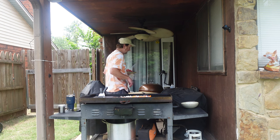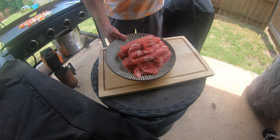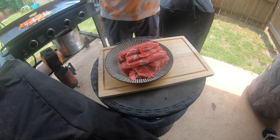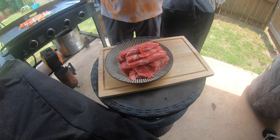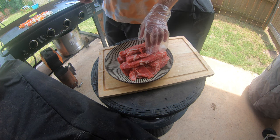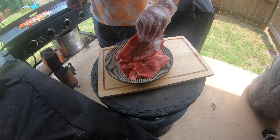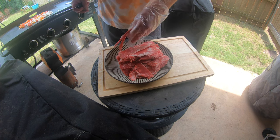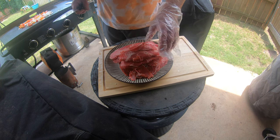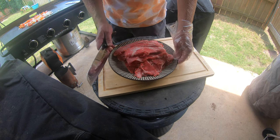Sorry, I just realized I didn't have my mic on, so the audio should hopefully be better now. This is the steak that we are going to be cooking today. And you can get sirloin just cut against the grain to do this, but when I was at Costco, they already had these prepared. So I went ahead and got these, and I'm just going to cut them a little bit smaller.